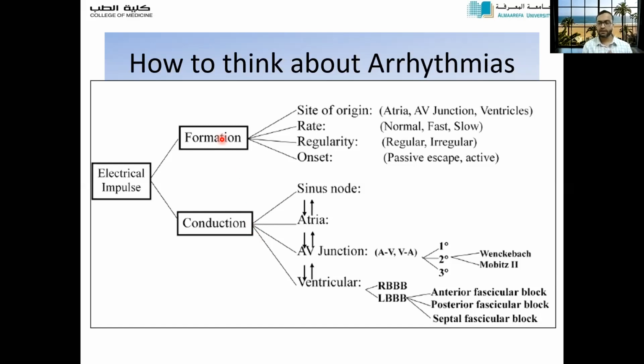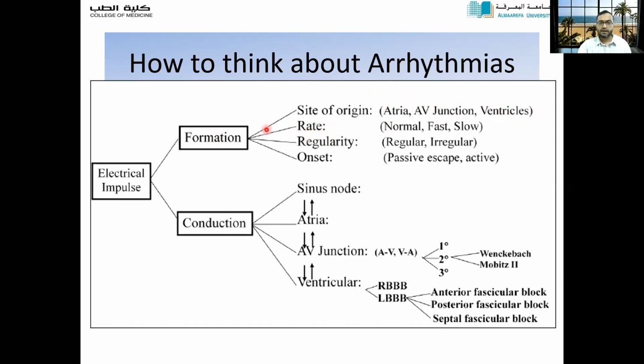If you are classifying the arrhythmia as non-sinus, then the question comes, if it's not originating in SA node, where does it originate? There are three possibilities. Either it's originating somewhere in the atrium, but not in SA node, or it originates at AV junction, AV node and bundle of His, or it originates in the ventricle. So on the basis of that, you can classify the arrhythmia into atrial, junctional, or ventricular arrhythmias or tachycardias.